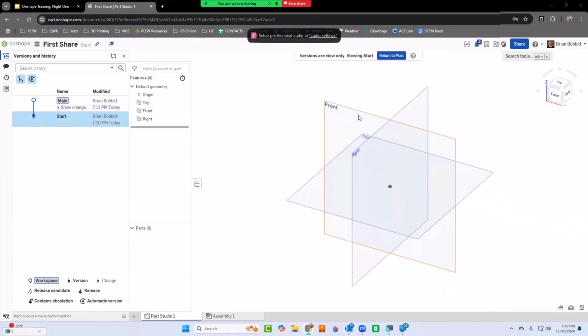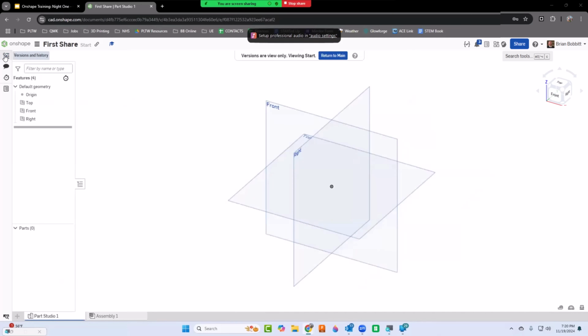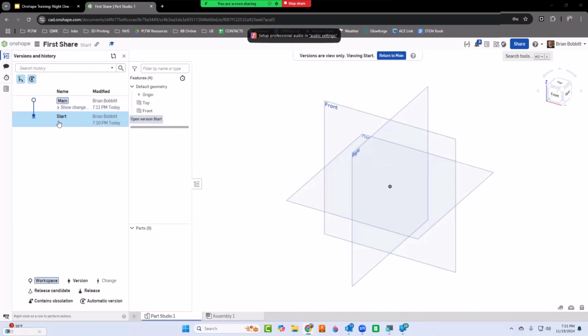And do you see where it starts? You see all those sketch planes that are up there? If I see those, I know that this kid created this part. Right? If I see something else when I click start, that means they started from something they were given. And that doesn't necessarily mean they were cheating because maybe you gave them a part to start with, right? Maybe you did. So if you are concerned about that, you can go up here to version history, click on it, and just kind of click start. Now, this doesn't have a very long part history because it was just created about 10 minutes ago.